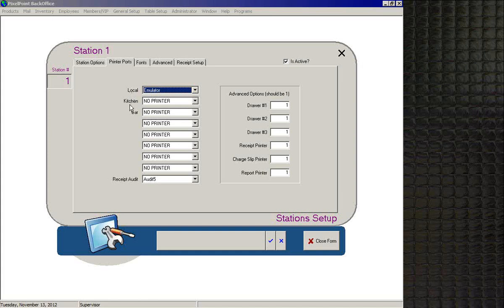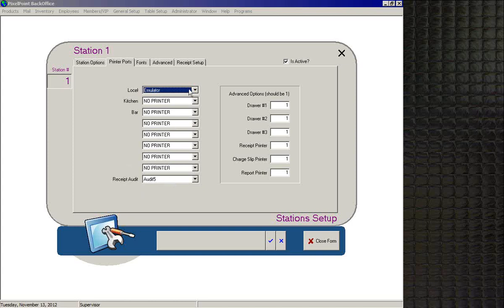Underneath that, if I order any kind of food, I want it to print to a printer in the kitchen, for example. So I would have a channel set up for that. All my food would print to a kitchen printer channel, and then bar as well. So if I order a beer or a glass of wine, I want it to print to the bar. So it would follow that path or that channel to the respective bar. And so I've got one set up for that. I'll talk about more printer channels and so on again later on.